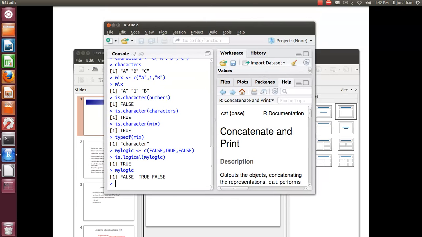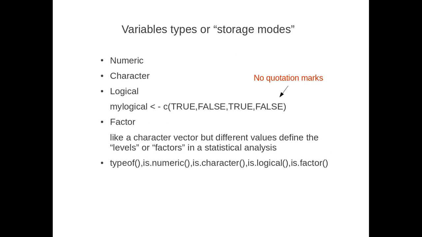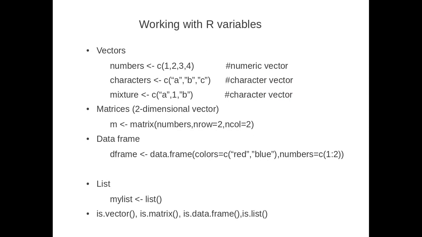Let's see if we can go back to my slideshow here. So let's go back now, because now you have the context to understand what a data frame is. A matrix can only be of one type. It can be a character matrix or a numeric matrix, but you cannot mix variable types or storage modes, similar to a vector. A matrix is just a two-dimensional vector. But a data frame is more complicated. A data frame allows you to store multiple different storage modes or variable types within the same data structure.